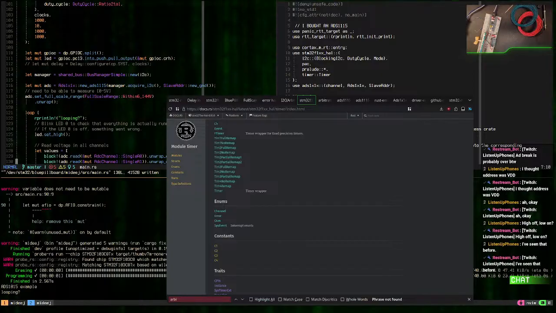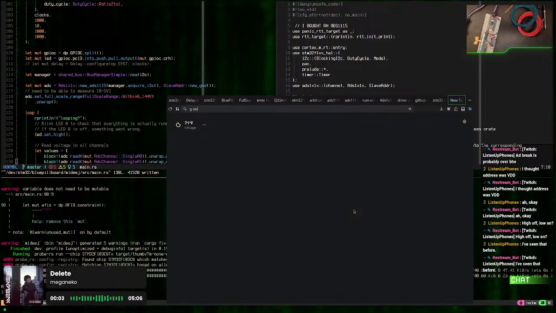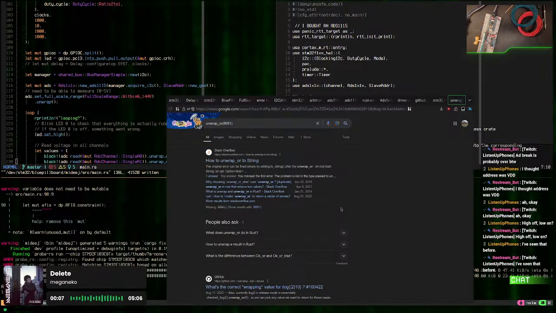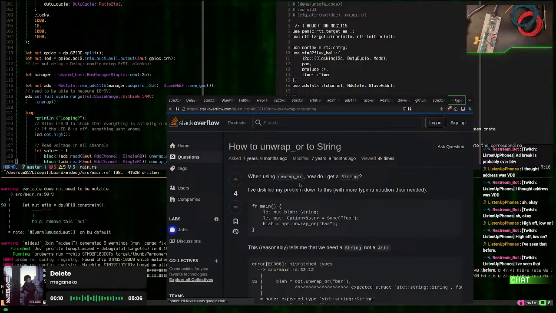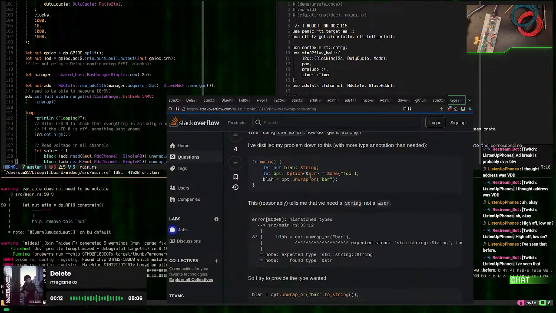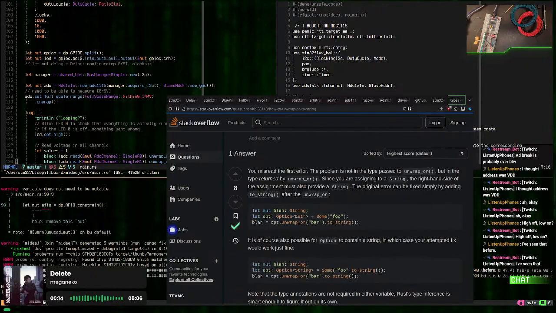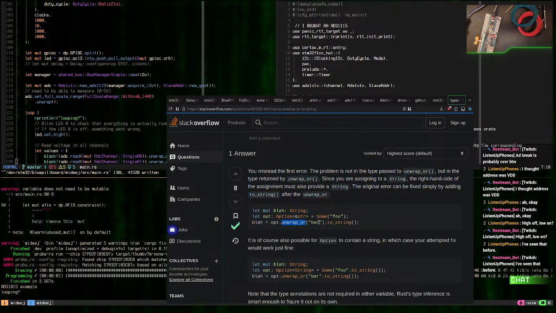Bus manager. So it's just freezing up. Unwrap or. What does unwrap or mean? Unwrap or bar.